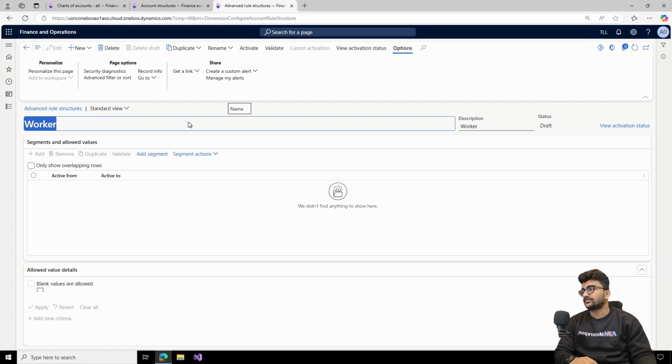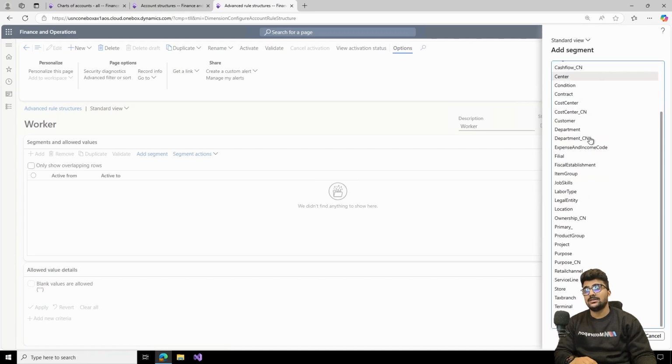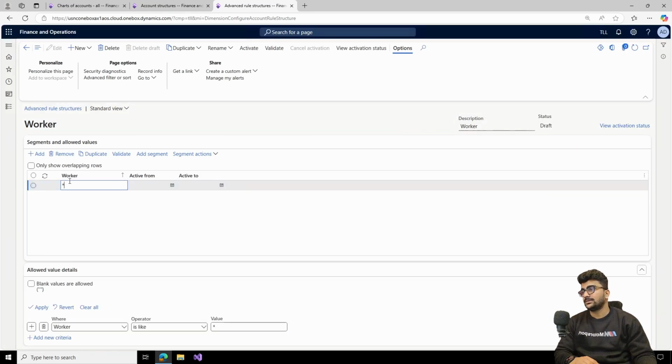Now you will see Add segment. If you scroll, you will see all the finance dimensions available in the system. I will be adding worker, then Add segment. Similar to the account structure, you can define the rules, for example, blank values are allowed, or you can define any other.